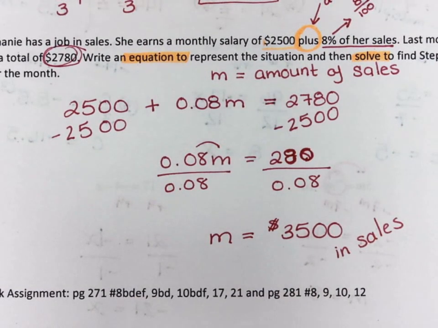And I want to put my units of measure. It's money, so I want to put the dollar sign. If you've been taught in French and you put the dollar sign at the end, that is okay too. And I heard that in French, they only use one line in the dollar sign. Weird. I've always done 2. But I'm okay if you just do 1. If you want to do the Francophone way, I'm okay with that as well.